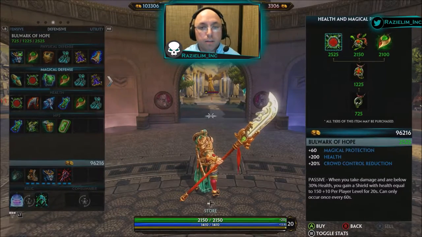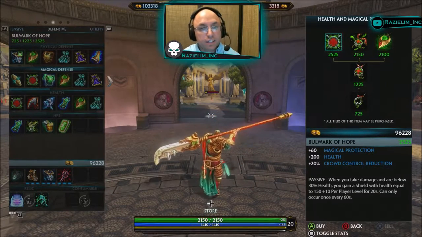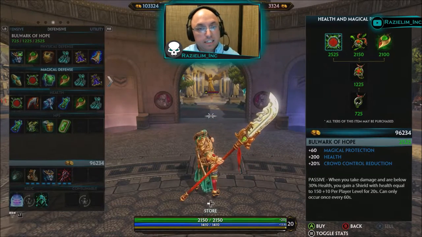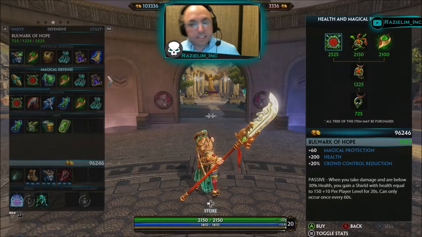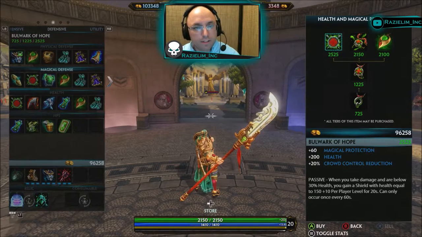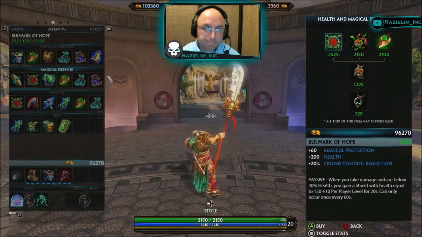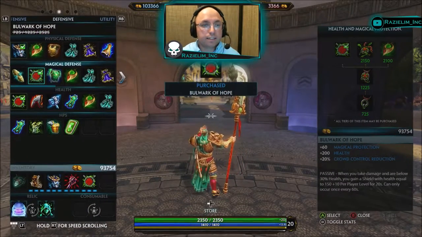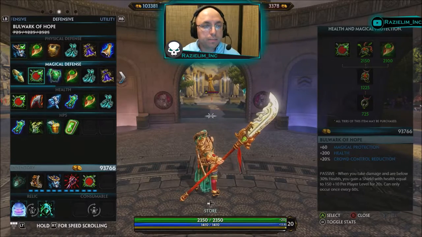Bulwark, because you get the crowd control reduction, which every god and their sister has some form of CC, it appears, especially this season. So this will help. Plus, it gives you a little extra shield once you hit less than 30% of your health. That can save your ass sometimes. So, a little Bulwark next to make you a little bit meatier. You're still doing some damage.